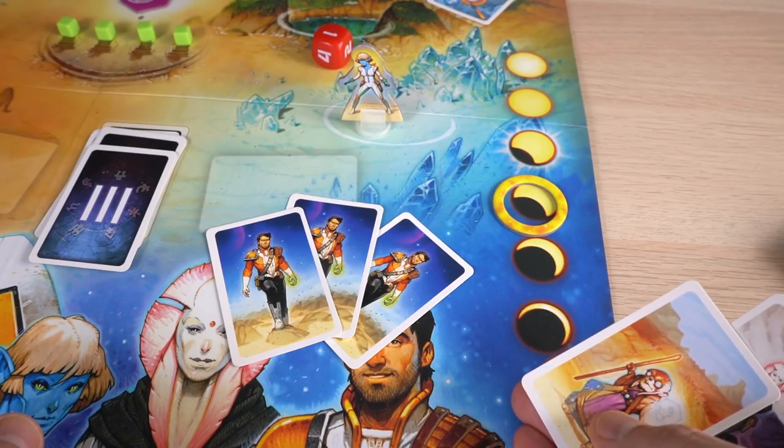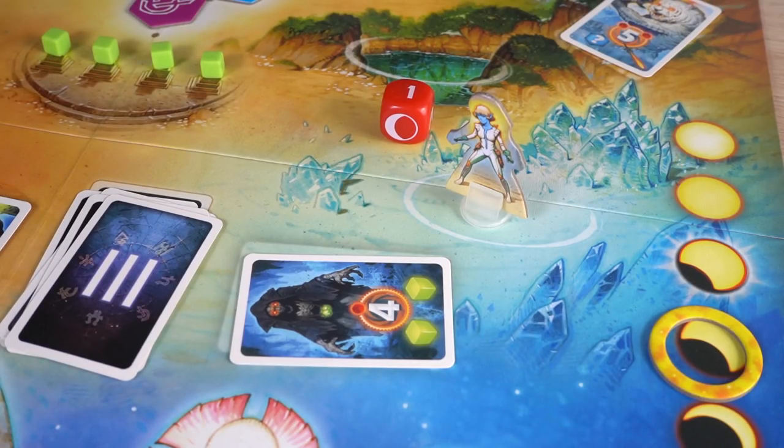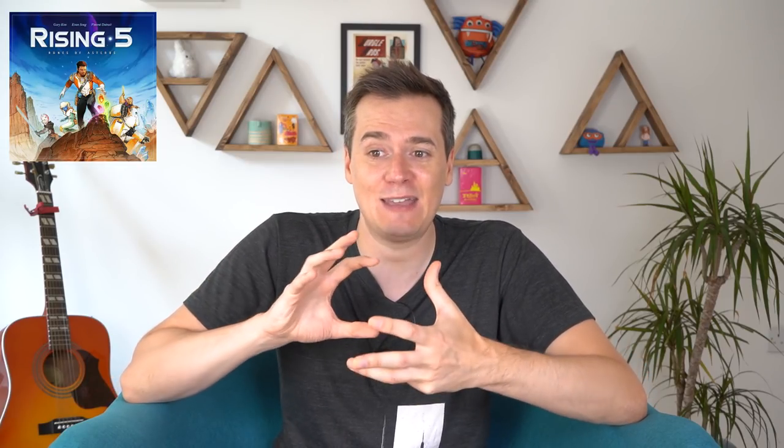You'll move and attack, or use a card to collect the cubes you need or to get a clue about the puzzle. There's some interesting cooperation because when you go and attack a monster, other players can also contribute the same card to help with the dice roll, and they can help mitigate that roll. There is one roll which is an auto-fail no matter how many cards you played, which is really frustrating and could turn off some players. It creates tension, but I've lost games over that die roll — in a deduction game where you feel like you're on to the puzzle, having that luck element with auto-fails is something some people are going to find frustrating.